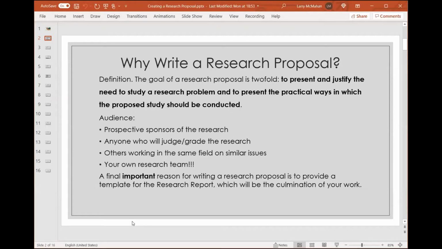Finally, an important reason for writing a research proposal is to provide a template for the research report, which will be the culmination of your work. This is the document that you are going to try and get published, and it is amazing how similar your research proposal is going to look to the final research report.